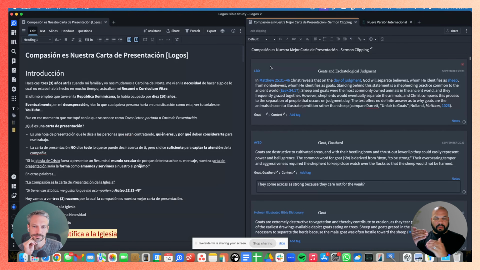And here's the other thing too, Jason: I found myself sometimes reading things while studying, getting ready. I might read something and at the moment think, oh, that's good, but I'm not going to use it. And then when I'm doing the sermon prep, I think, you know what, I think I will use that. Where did I see it? And I cannot find it.